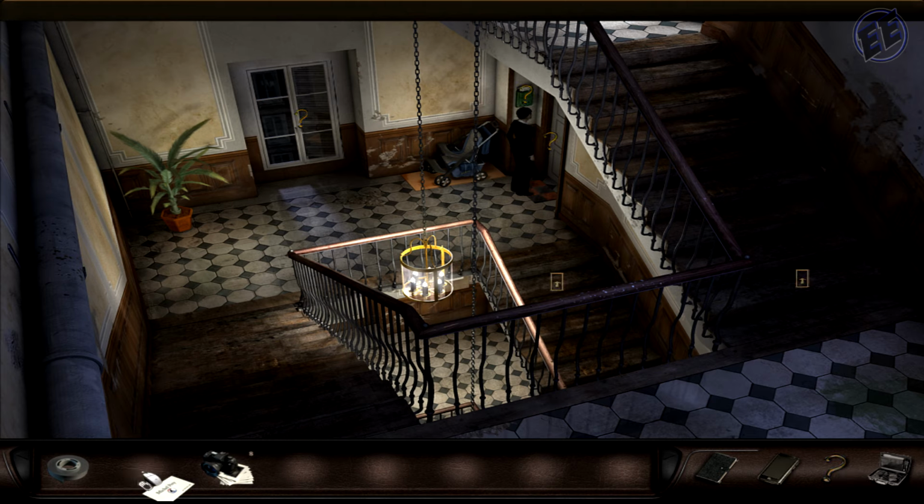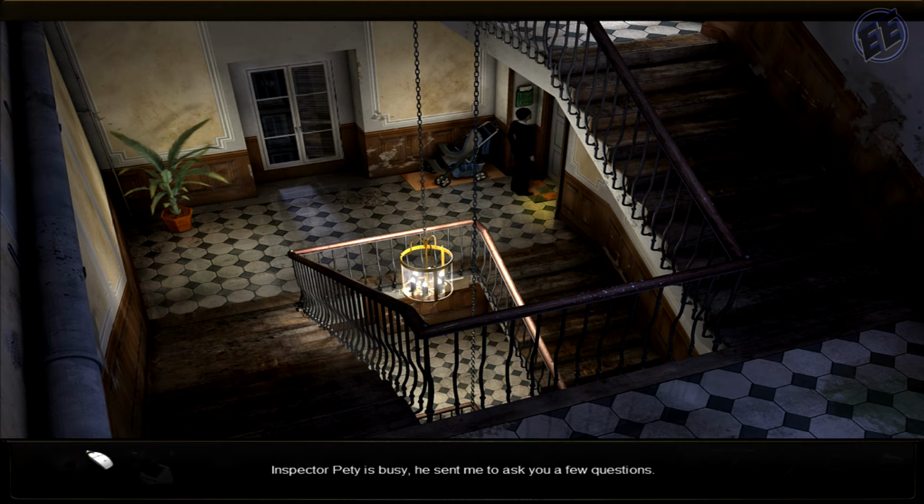Maybe if she knows I'm working with him. Let's try that. Inspector Petty is busy. He sent me to ask you a few questions. Let me sleep. I'm already at my wit's end after what happened. Madame Gruchet, I'm sorry, but this is necessary. This man can try to kill again. Maybe we'll save somebody's life. Jesus, and my life doesn't count for anything? You are safe.